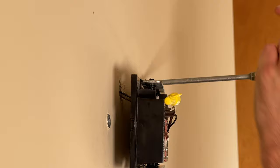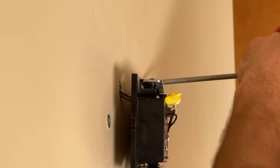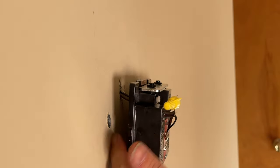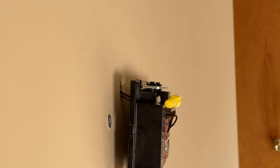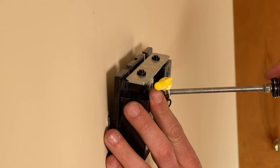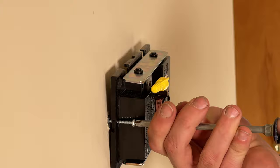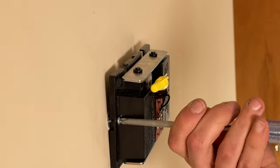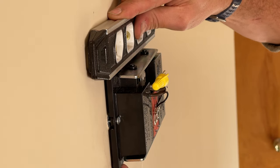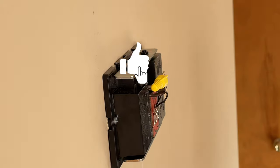I do the other side the same way, applying firm pressure in while rotating until I get the anchor flush with the wall. I actually took a little material out from the head to make sure it goes flush. Little paint chips, but that'll be covered by the doorbell chime. Then I take the screws and start to secure the doorbell chime into the anchors. This is where the metal really shines — those anchors are firm in the wall and you can really tighten the screws and get a secure hold.